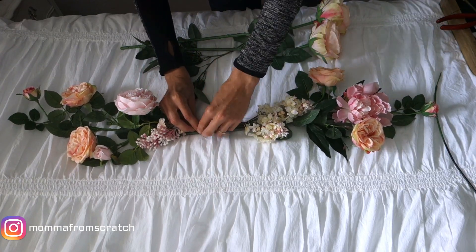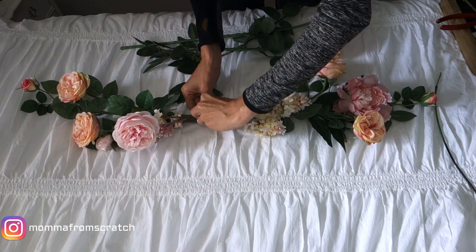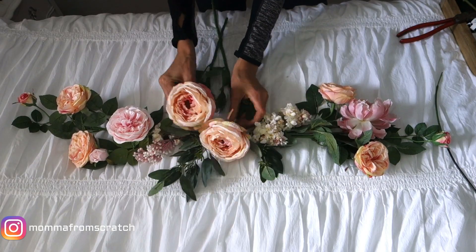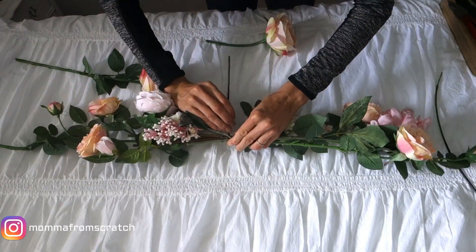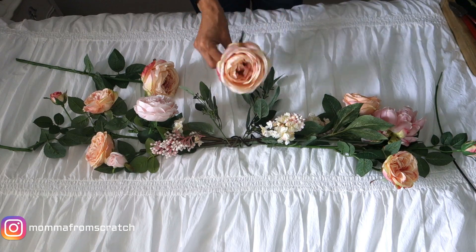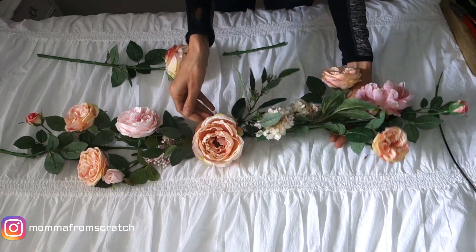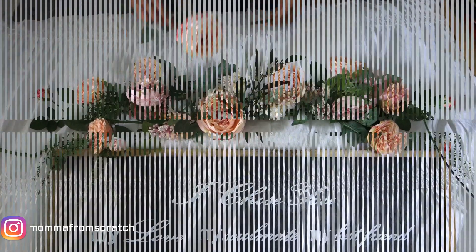Take some wire and tie basically a knot, twisting it at one side, making sure it's nice and tight. Then start looping the wire all the way around your flower stems to hold everything together. Once that is secure, go ahead and take your eucalyptus or whatever greenery you have and play with the design. The eucalyptus stem bent really easily so I just wrapped it all the way around without wire. This one flower didn't bend well so I cut off the tip and inserted it between the two — you can use a little hot glue or wire it on.